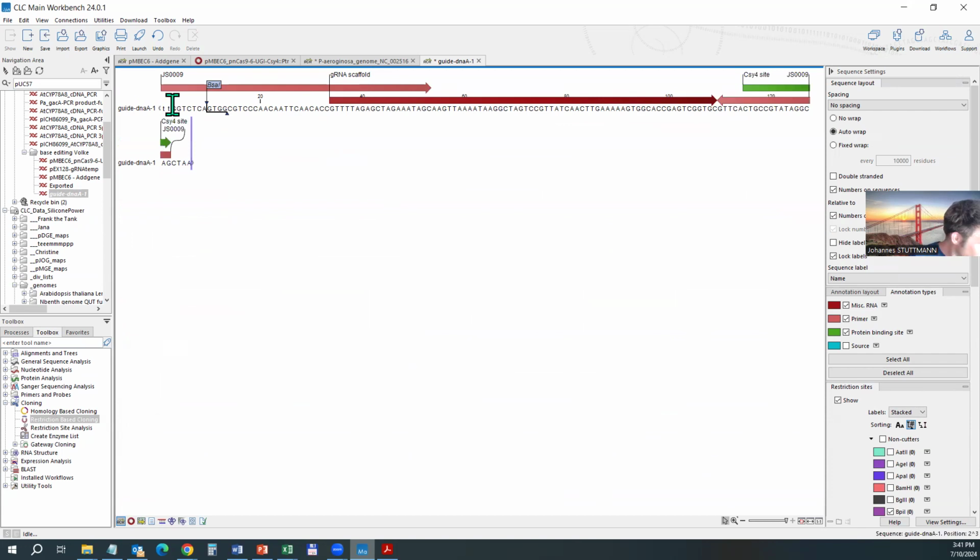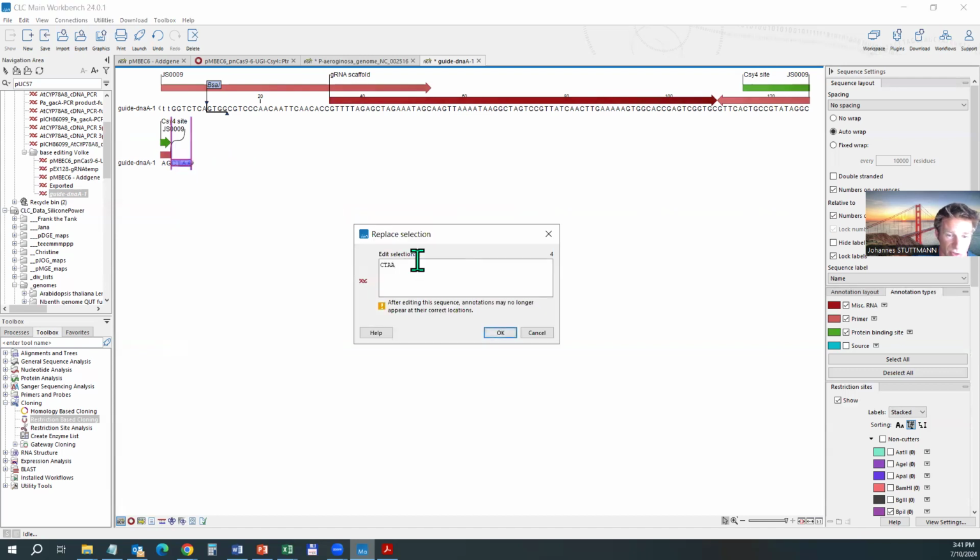So I said in the beginning we have GTGG and GTTTT as overhangs. So here I would now have CTAA, so it would be different and would be okay to just leave this as a new overhang. Why not? So I could make a PCR primer until there, so it has to contain the overhang and then it has to contain a BSA1 site.